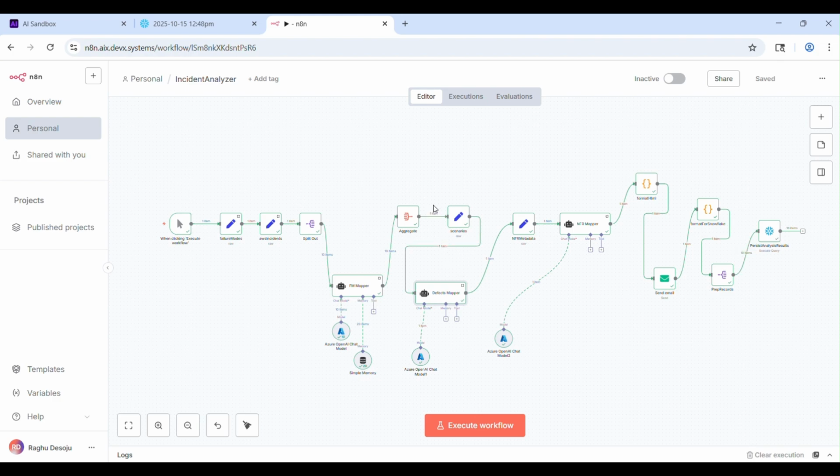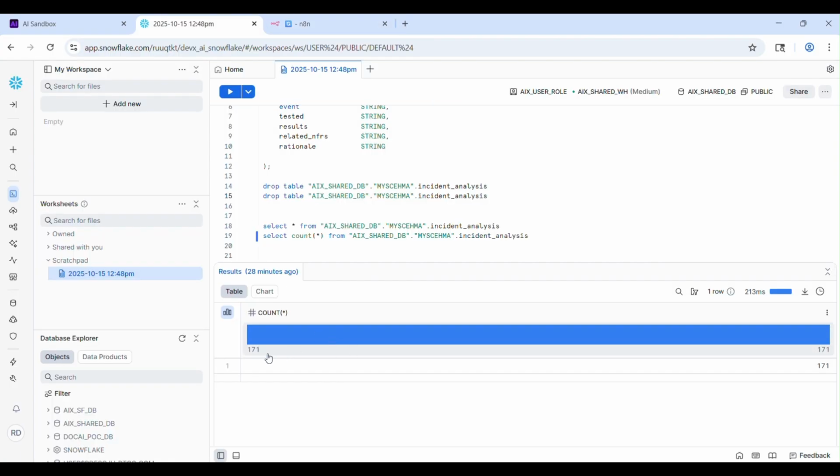So now I'll quickly execute this. And if you observe, the previous count on the table is 171 records.